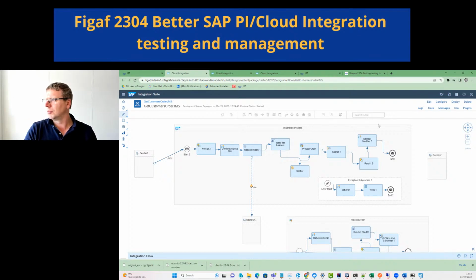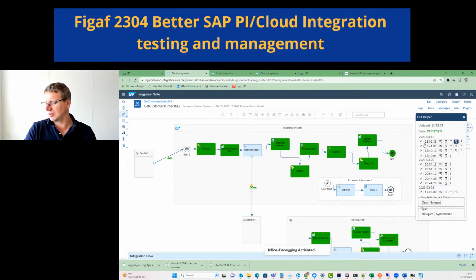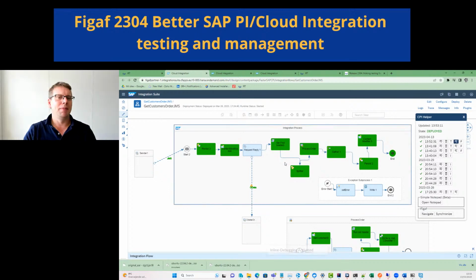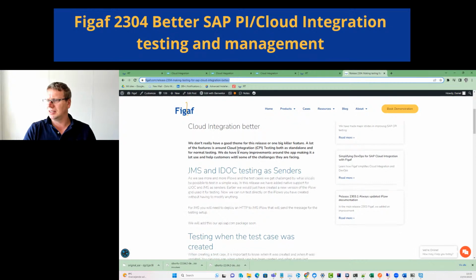So if we look here, we can see the messages, and we can see that we have just processed a message here, 52. And this just makes it a lot easier to do these kind of tests because we have this. Same way we're supporting IDoc adapters, they just need to be created, and then it will send an IDoc in. Obviously you need to have recorded an IDoc that it can use for these scenarios. So it's some of the things that we have made to make it easier.